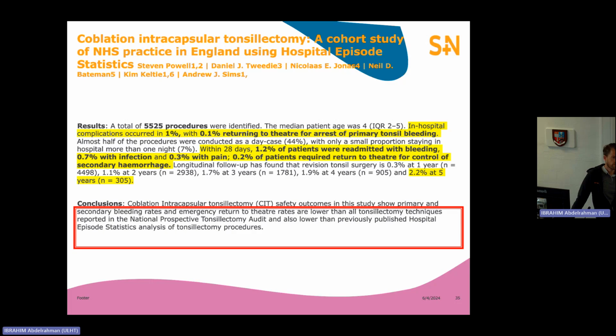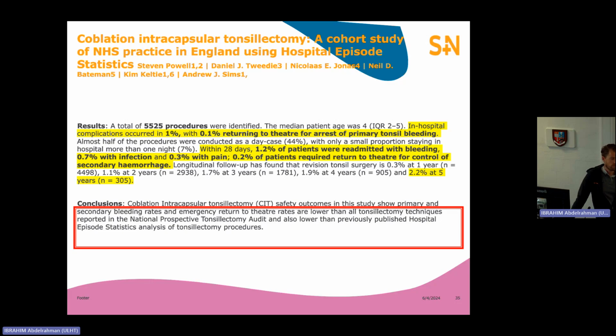So it's really about how you consent, and how a lot of our experienced users will consent. They'll say, look, I'd like to do an intracapsular tonsillectomy. It's much safer in terms of risk of any bleeding. It's much less painful. You'll be back to school quicker, parents back to work quicker. However, there is a 2 to 3% chance you'll need another procedure, but you'll know about it, it'll be planned. It's that versus a 2 or 3 or 5% chance of coming back with a panic and an emergency bleed, or being rushed into A&E with a bleed.